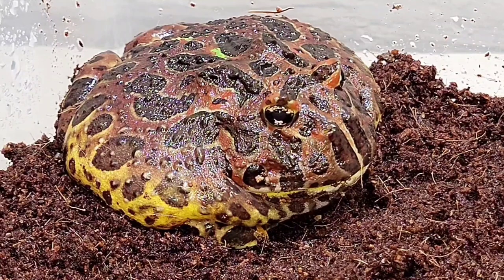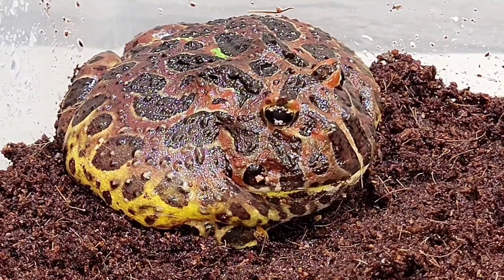So with this frog today, I'm going to demonstrate how you basically just try to replicate what a mouse or a rat would do in front of the frog, and then hopefully entice the frog to eat. Usually you'll know right away, if you get into your enclosure and they have the scent of the rodent around, or if they can see it, they'll start twitching their back legs like this. Check this out.